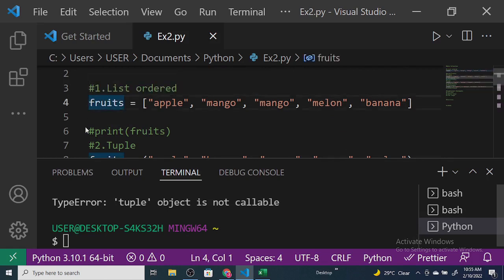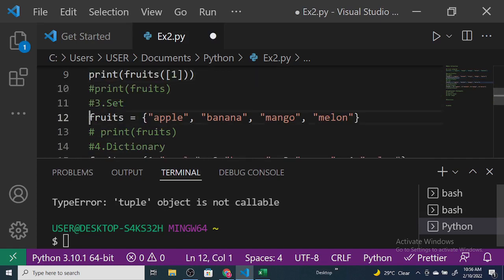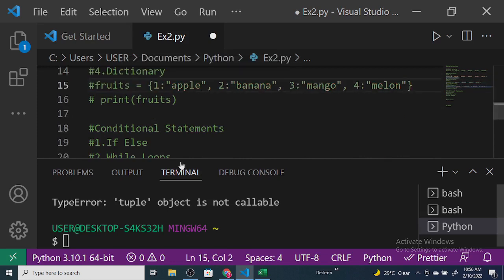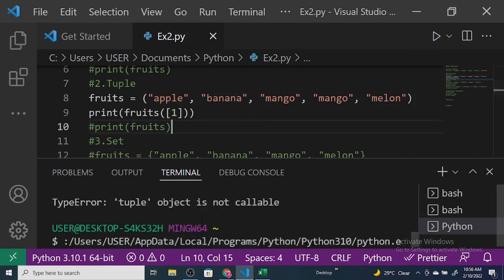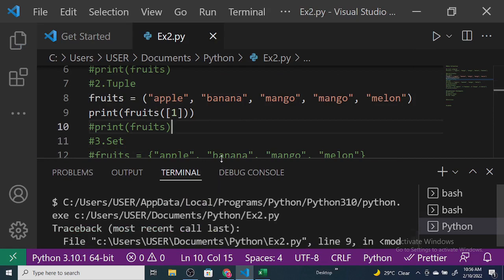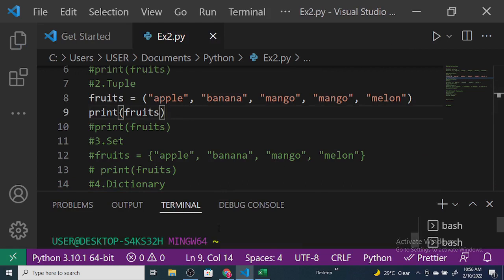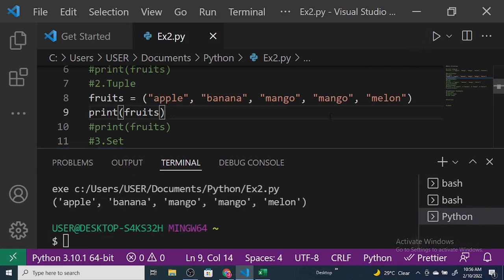Okay, let me comment this, and then let me comment this. Let's try search file directory. Okay, so I call fruits.